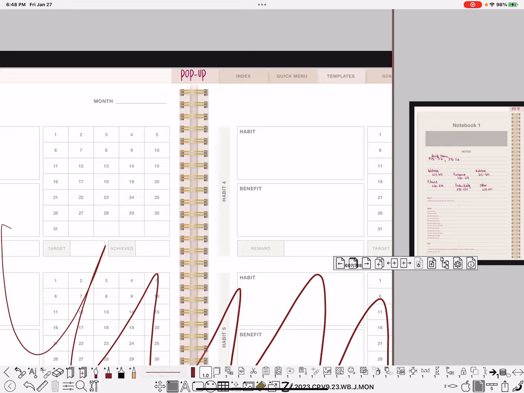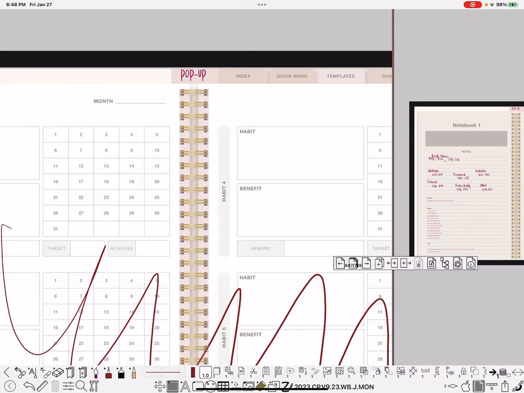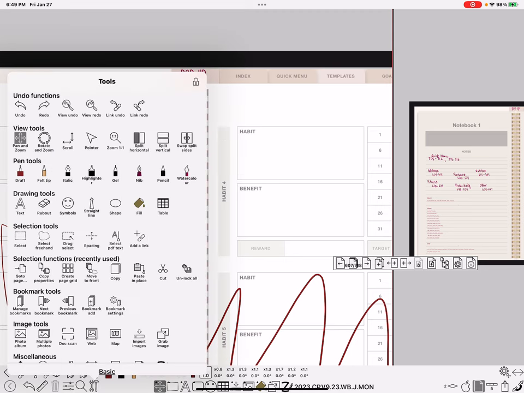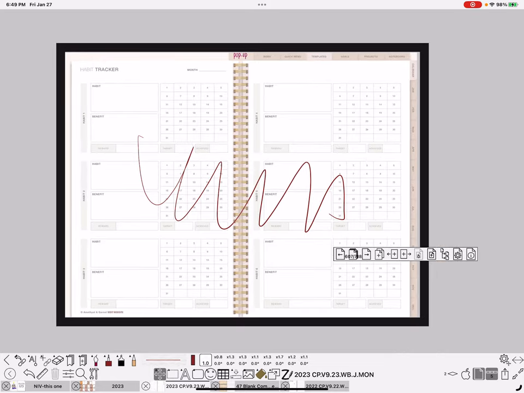If I go to my Bible, let me go. Oh, no. Okay. Notice I've been trying to click on this down here, but it doesn't work if you've got a split screen. So I have to turn off split screen in order to see the bottom menu. Let's see if I go to here and turn off the split screen. Now I'm back to this page, and now I've got the bottom. See, down at the bottom.